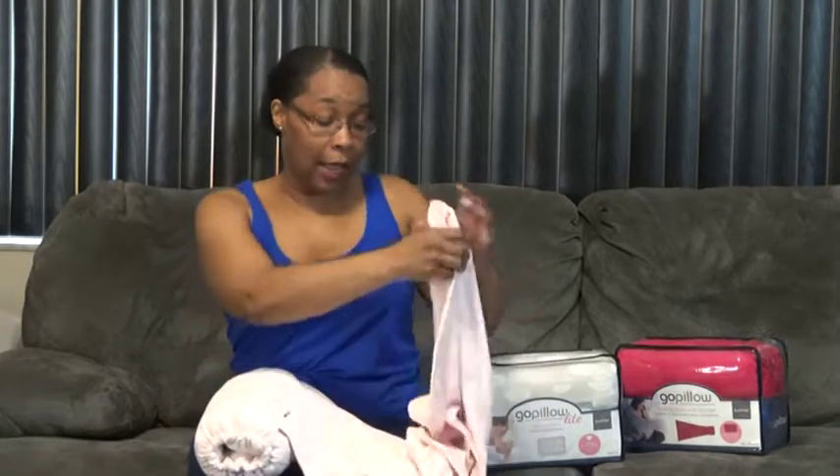You can take the same blanket that you use as a cover-up to swaddle a baby with. You just take it and wrap the baby in the blanket while their head rests on the pillow, and it allows them to be nice and warm and cozy and for your arm to be comfortable without the fatigue that can sometimes happen when you cradle a baby. You can use the GoPillow either warm or not, because you can rest the baby's head on the pillow and the blanket can be doubled back over their legs so that they are nice and warm and comfy.